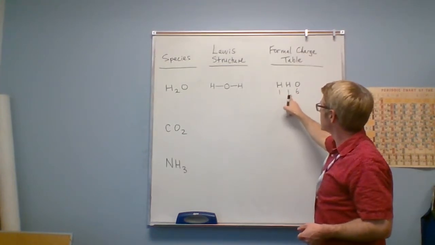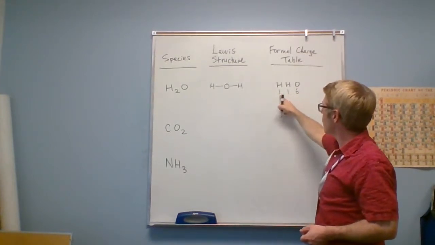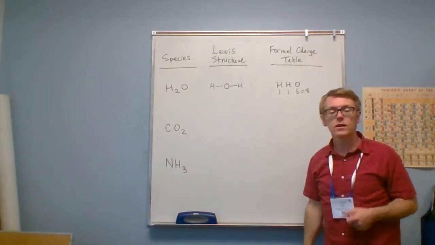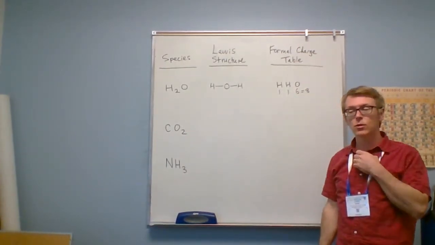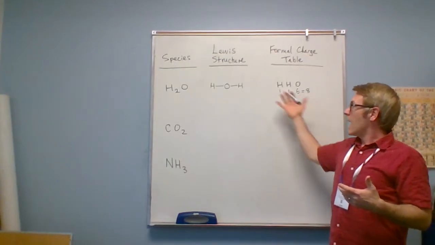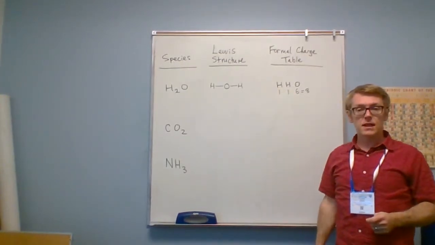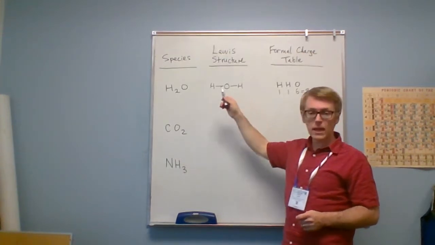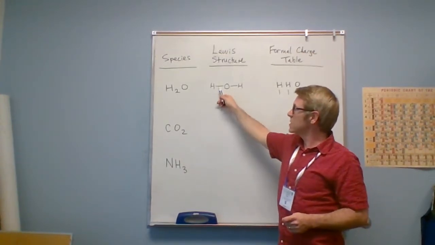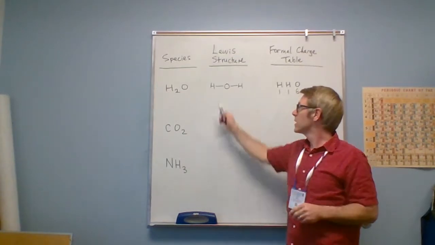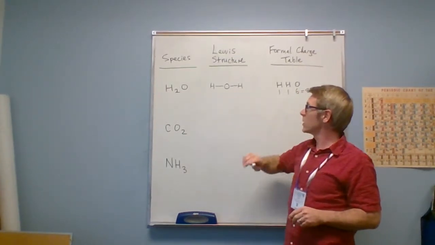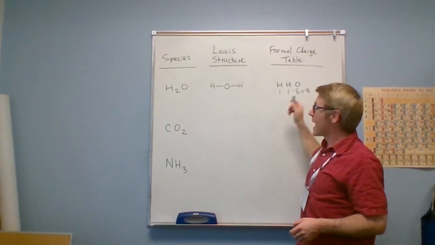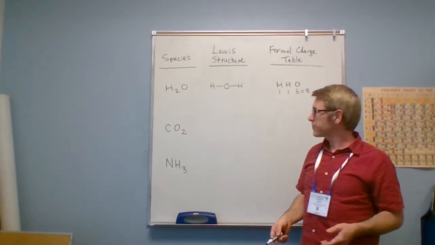We then add these valence electrons up, so 1 plus 1 plus 6. So I know that a water molecule has 8 valence electrons total, and I have to make sure I have 8 valence electrons on my structure. If I go back, I've only represented 4 electrons so far. Remember, each line is 2 electrons. So I've got 2 electrons here and 2 electrons here. That's 4 electrons total. So I've got to add an extra 4 electrons.